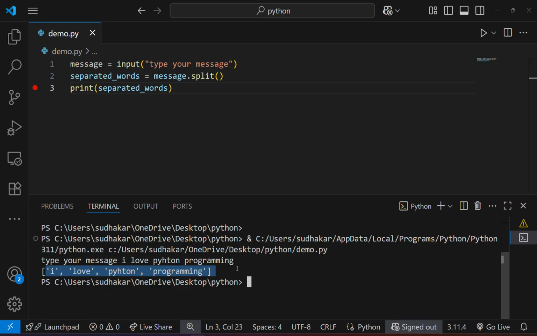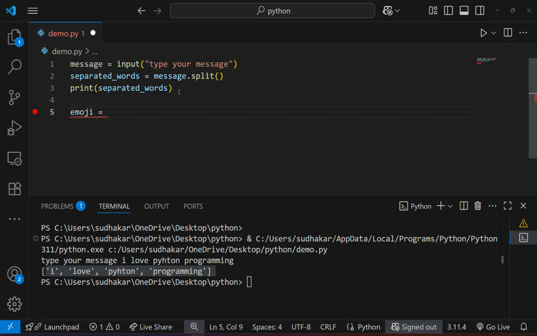Okay, now we have finished half of the program of our emoji converter project, guys. After this code, we are going to create a dictionary named emoji. How can you declare a dictionary? Not using the square brackets, but using the curly braces. Just hit enter. After that, the first key of our dictionary is a string. How can you declare the key? Using the double quotation, then colon, then closing parenthesis.